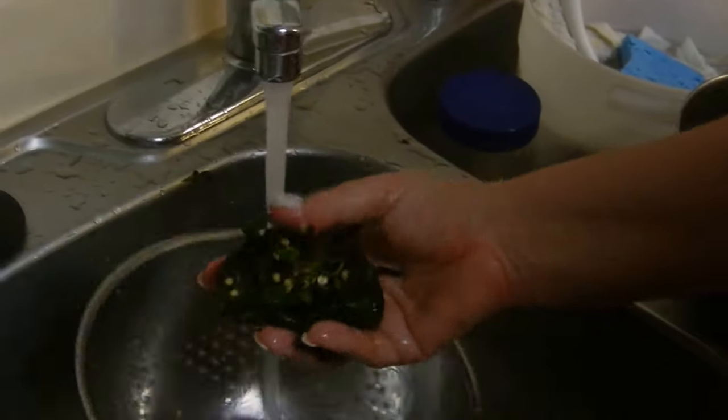Can you use jalapeno pepper? You can, but it's going to give you a different flavor. Are they hotter or just not as flavorful? It depends on your topography. It depends on where the peppers are grown and where you're getting them from. But you always want to take the seeds out, because it gives it a whole different flavor. You can put the seeds in, but sometimes the seeds are really, really spicy. Okay. So, you got that pretty much?